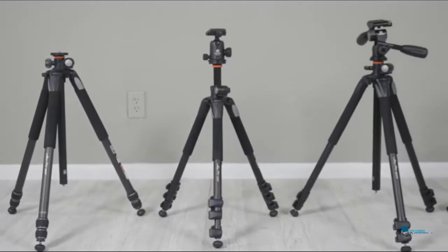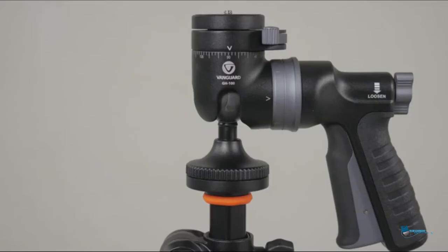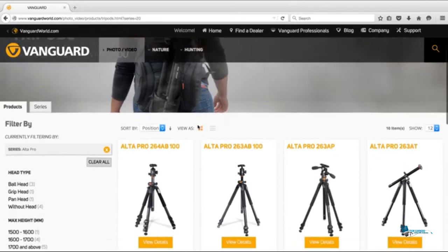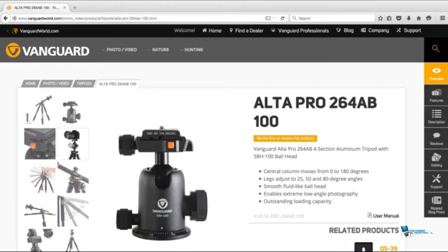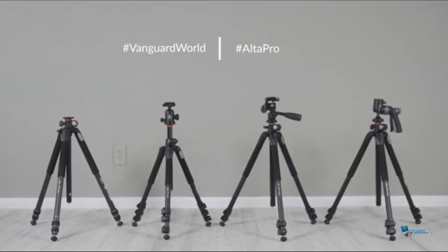Alta Pro legs can be purchased separately, or pick up one of Vanguard's special kits equipped with either a grip head, pan head, or ball head. For more information, including specific weight capacities and specs, please visit vanguardworld.com. Discover your unique angle of photography with Alta Pro by Vanguard.